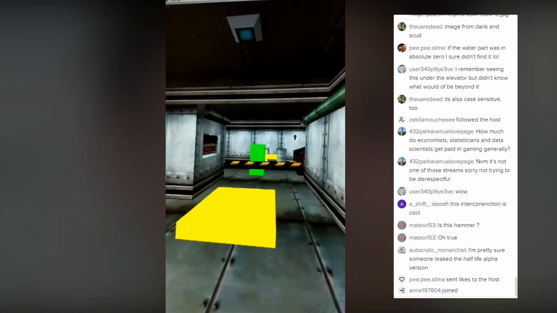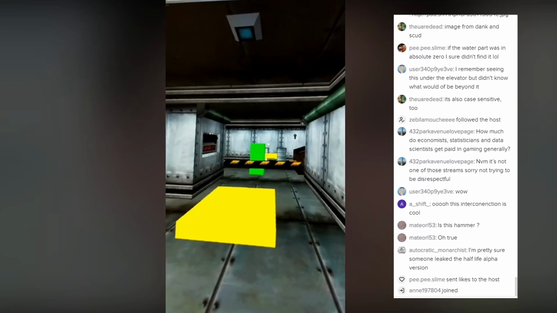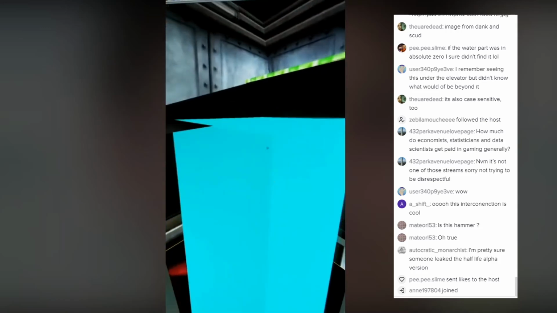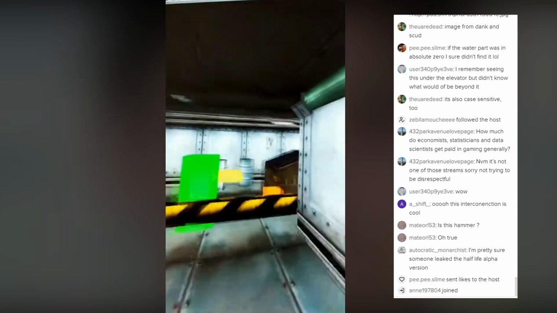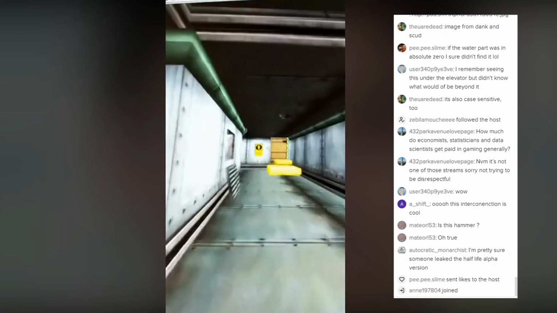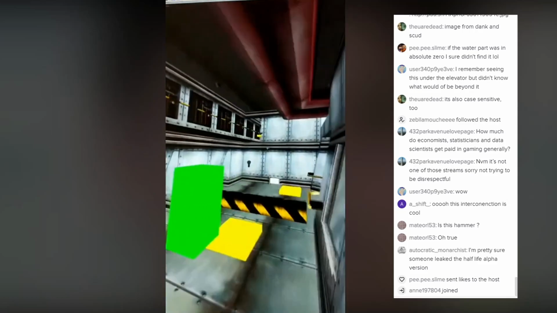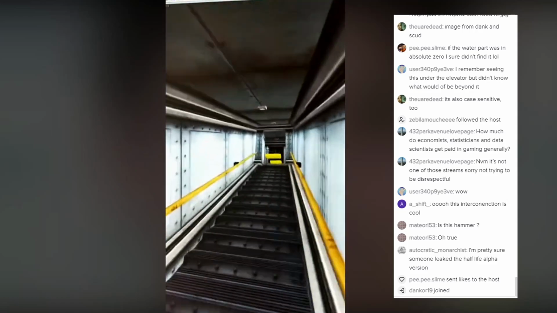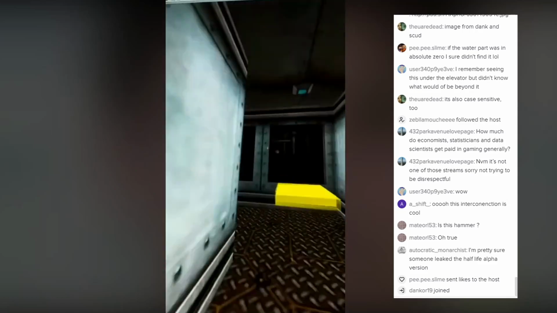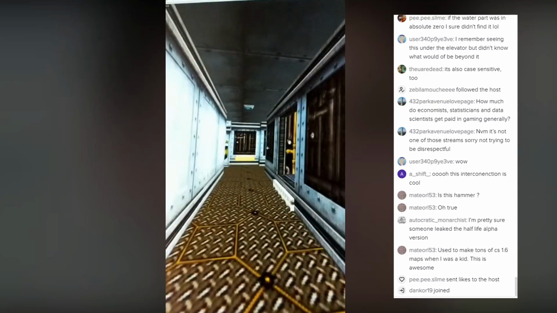Yeah, this is Hammer. It was Worldcraft at the time, but yeah, that's what this is. And this is the early stuff. We're showing people this is the dumpster scientist where he came from. Clearly, this is not the layout that was in the game. I guess I'll show this again for people that haven't seen it. Has anybody been here since I started streaming? I'd imagine people are new at this point.